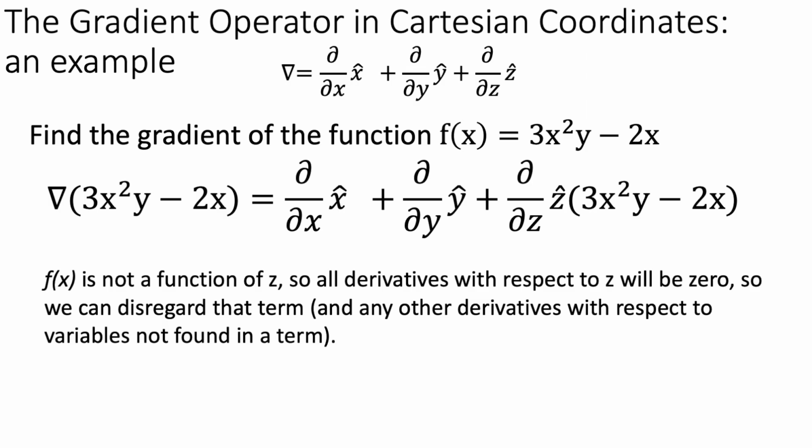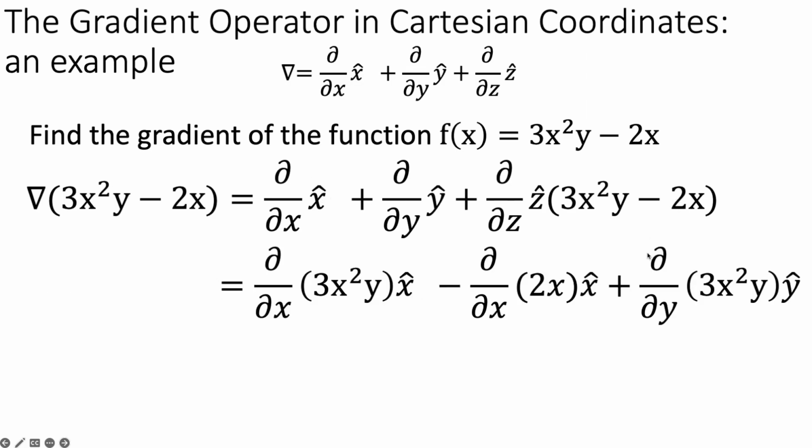And the other operators, we only need to care if that particular variable is in that term. So basically the distributive property. We can distribute this on all three of these. So d/dz times z hat is going to operate on all this, and so is d/dy times y hat on all of this inside the parentheses, and the same thing with the x term here. They're all going to distribute through. But the only ones that are going to count are the ones that have the variable that the derivative is with respect to. So if you're taking d/dy of 2x, that's going to go to 0. But if you're taking d/dx of minus 2x, that one's going to hang out. That's going to be minus 2.